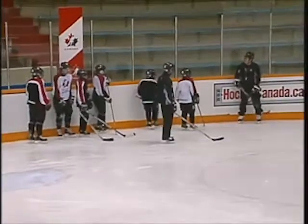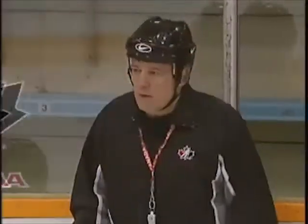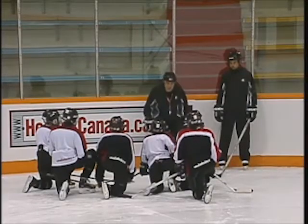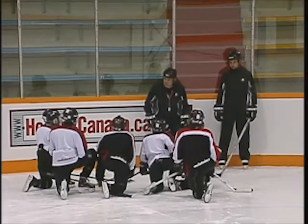When you're taking the guy out, make sure you push, you hold him, and your outside leg's doing all the work. Good job. This drill here, guys, you're gonna take your partner out along the boards, and then once you've frozen them there for a second, you're gonna roll and pin and keep him pinned on the boards. So the same principles apply. Get nice and low, pin him on the boards, and keep your stick on the ice because we always want you to be able to take the puck.